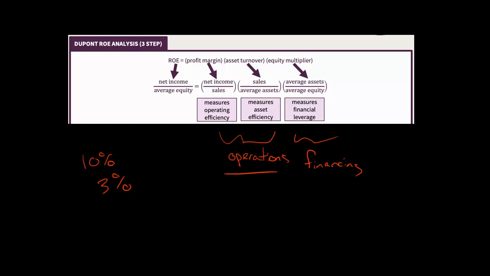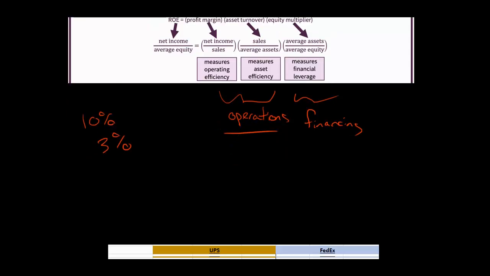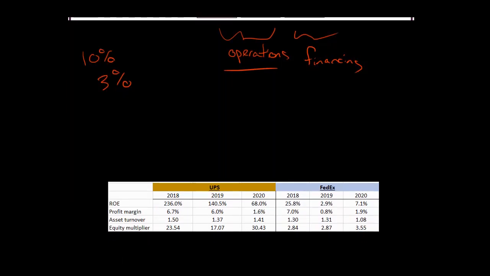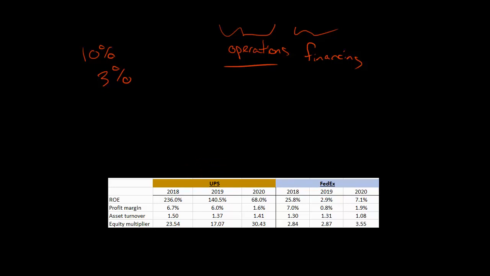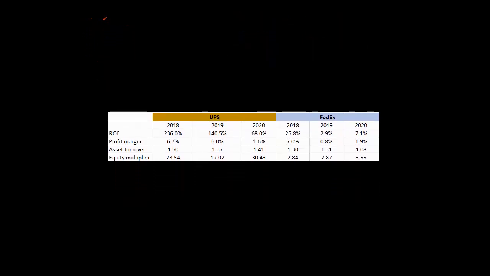So let's dig into this. I want to go through some actual examples. We will compare actual data for UPS and FedEx, two companies that are obviously competing with one another in the delivery business. Now, I've got data here for 2018 to 2020 for each company, but bear in mind FedEx, we've got annual data here, and their fiscal year ends on May 31st, whereas UPS, their fiscal year ends on December 31st, so this isn't exactly an apples-to-apples comparison, but I thought these would be two cool companies to compare.